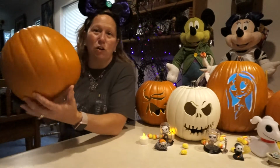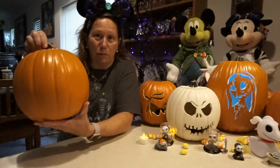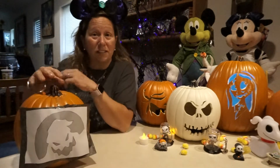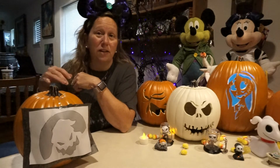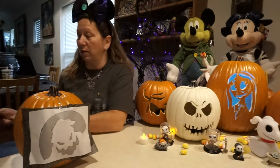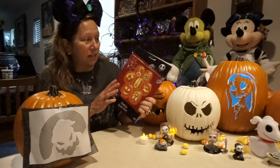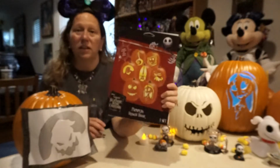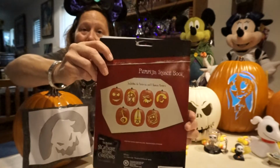First of all, you're going to need a craft pumpkin. They're like a foam plastic craft pumpkin. I would say they're more foam than anything. And you're going to need a stencil, whether you do a free printable online or if you buy a stencil in a store, which I bought stencils. As a matter of fact, I just bought a Halloween costume at a party store, and I bought a Jack Skellington pumpkin stencil book. So I just want to show what I bought. And I'll show on the back exactly what came in this one.